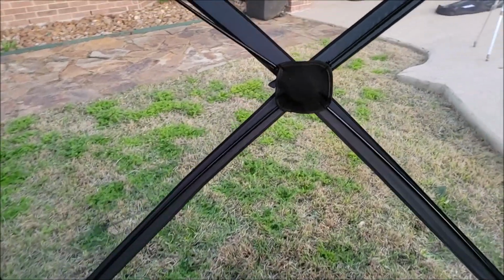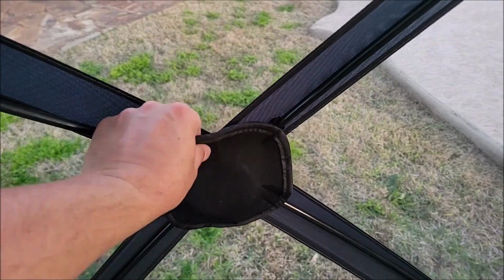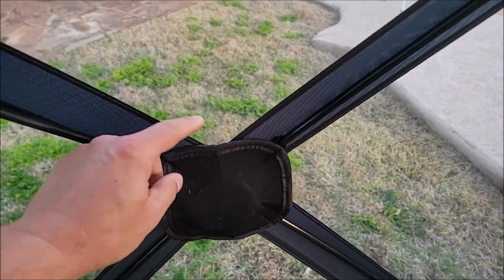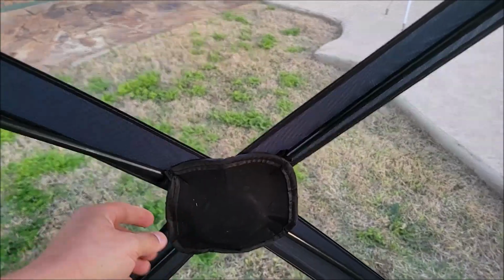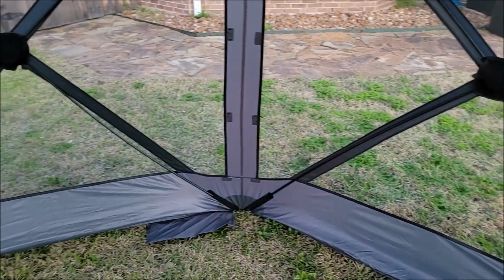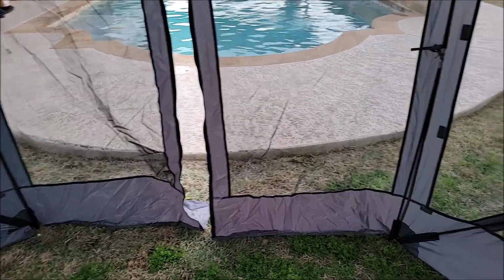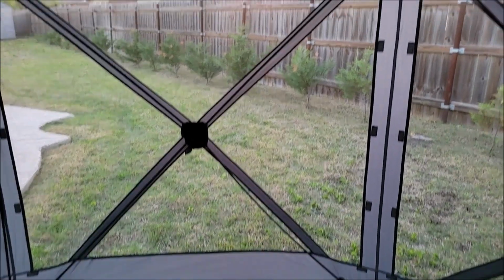This is what I was talking about on the inside. So on the inside, you want to see these little padded covers like this. If you're seeing the string on the inside, well, you have it inside out. Like I said, if you lay it properly before you start pulling it together, all of it will go together super simple. But no, this thing is really, really nice. So yeah, very impressed. I would say a very quality kind of tent.